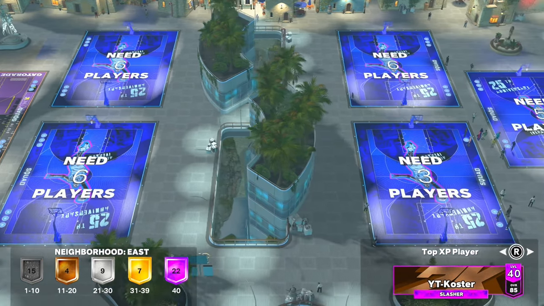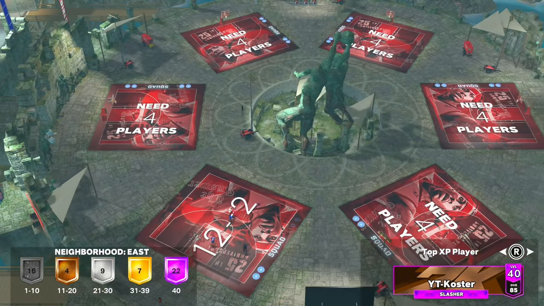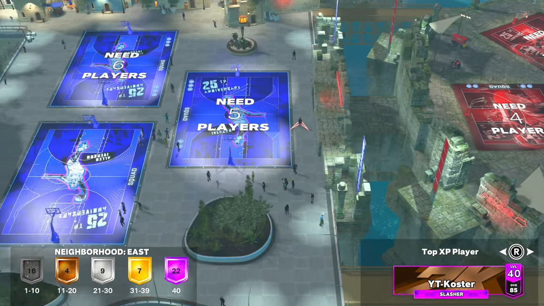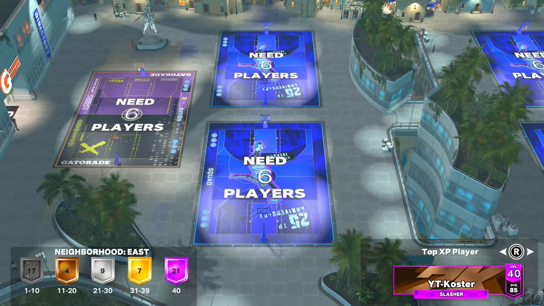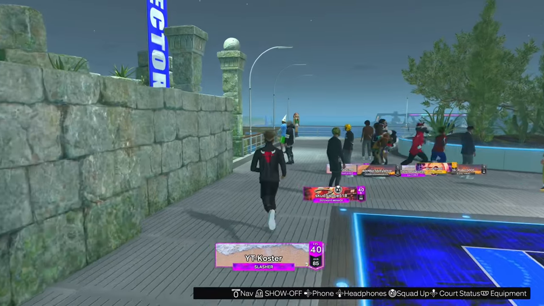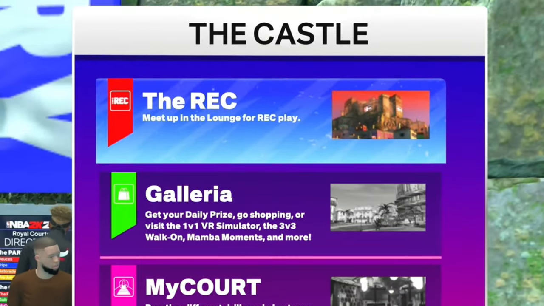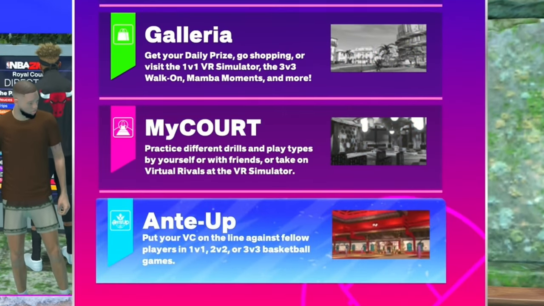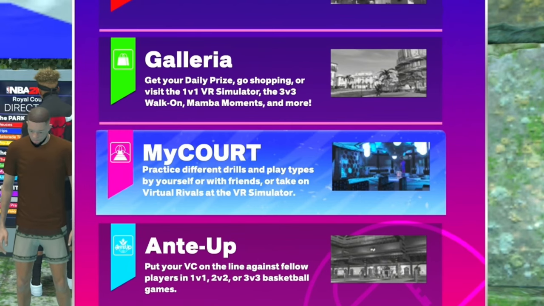This is like 2K23 2.0. It's the same layout. Obviously, they made the park look very different, but as far as how it's laid out, the threes, the twos, it's literally the same thing. So that's kind of a turnoff for me. I haven't really looked around yet, so we're gonna look around real quick, just see what's popping on current gen. We're gonna go over to the castle. You got the rec center, you got the galleon, the micworth. I do miss the micworth. I mean, Gatorade facility is okay, but I do miss the micworth.